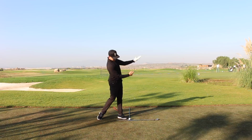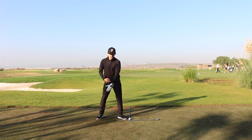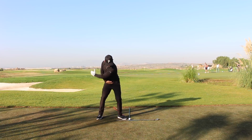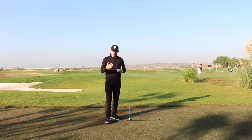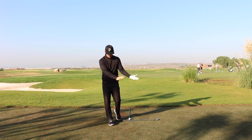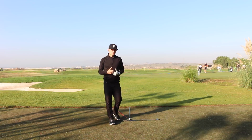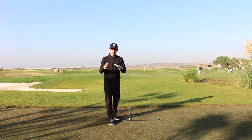And watch this, I do this and feel like my forearm's rolling, my body's getting active through impact. I'm not just stood here moving this, I'm making sure that I'm opening the hips, really trying to feel like I can do this in a dynamic way and athletic also. So what this is doing, this is helping you develop actually the feeling of this club releasing. And this is going to feel a little bit extreme and will look a little bit extreme for some people, but we've really got to go to the opposite end of the spectrum to try and find that neutral point.